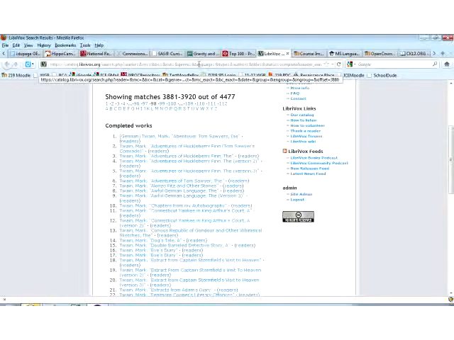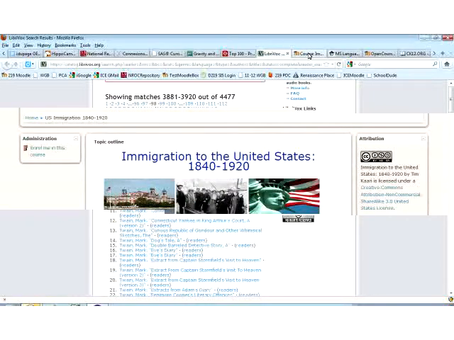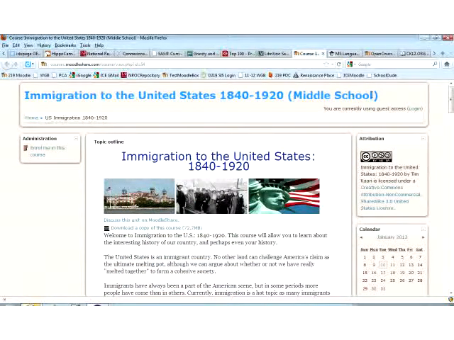The next part that I'm going to go through here are actually some complete courses. And I know I'm getting down to the end of my time here. And so I'm going to start out at a place called Moodle Share. And Moodle Share is actually just a community of Moodle users who have uploaded their content to Moodle Share and made it available to other teachers. You'll notice that the content here is all listed under Creative Commons licensing.